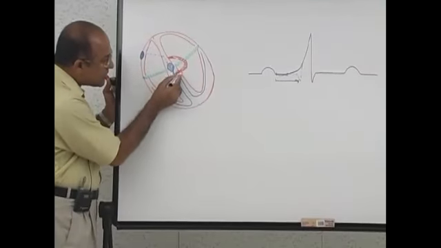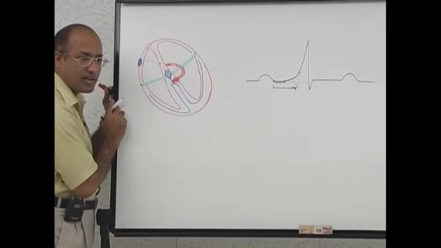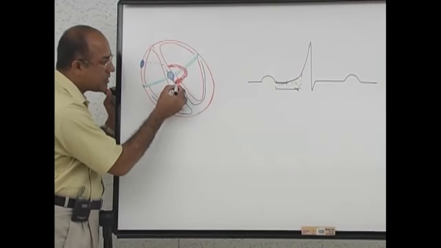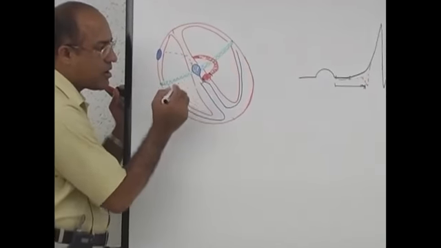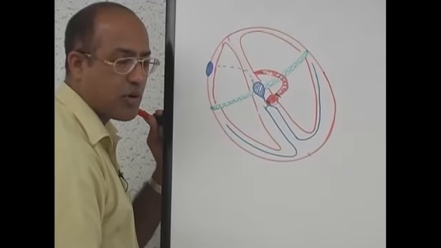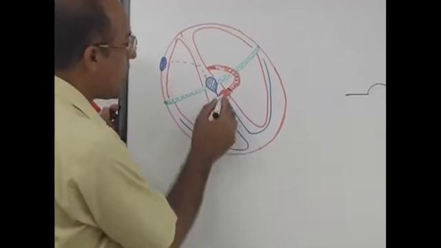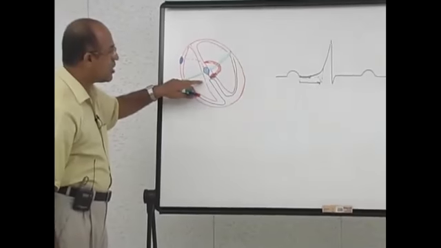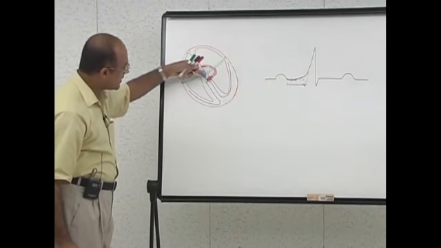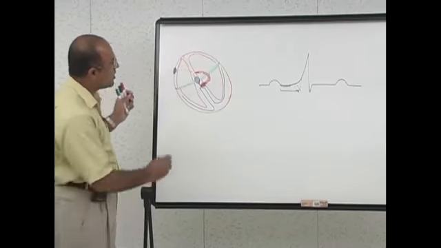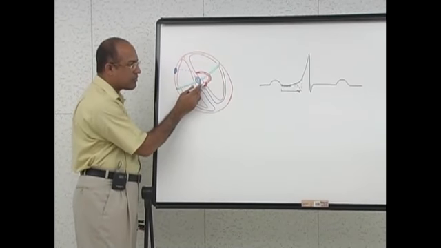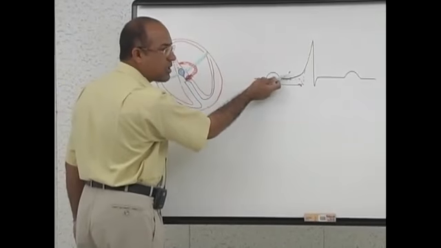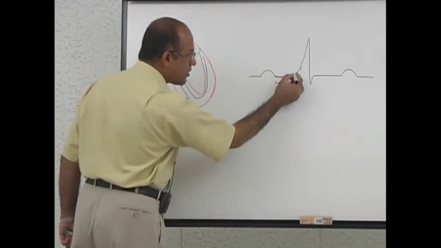But here it is first entering into a slow system in the muscle, not into the Purkinje system, not into the bundle of His. So between the bundle of Kent and the fast conducting system, there is some myocardium which is conducting with moderate speed. Due to that, a small vector is made, concerned with depolarization of some septal muscle, as current moves from the bundle of Kent to the fast conduction system. It produces a small vector which can lift the needle gradually up. That is why this particular wave is going like this.